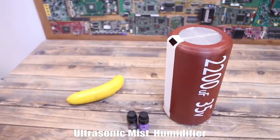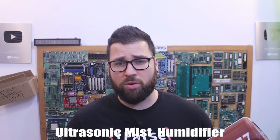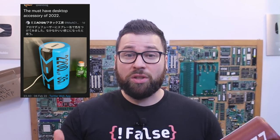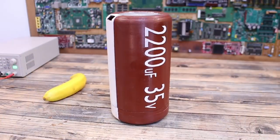What's up my friends, welcome back. This here is a huge capacitor. Well, it's not really a capacitor, it only has the shape of one. This is actually an ultrasonic mist generator because a few weeks ago I saw a post on Twitter with this picture. It looks like the magic smoke is coming out of a huge capacitor. So I thought that was a great idea but I couldn't find that product to buy, so I have to make a homemade one.